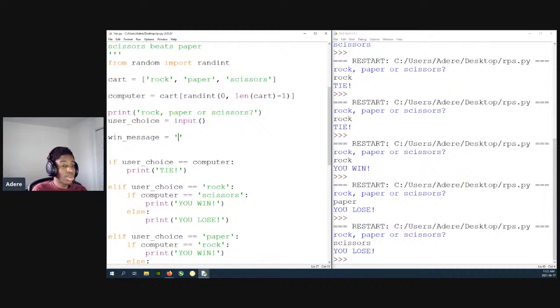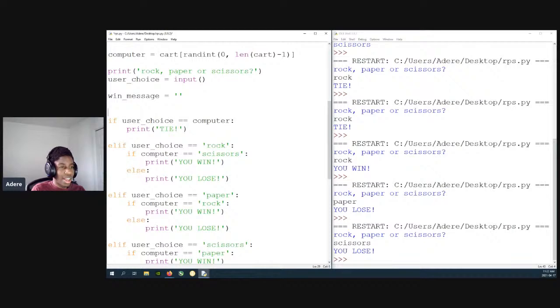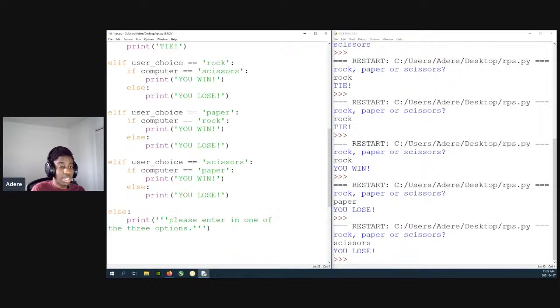So we can even do that with this here, and you can imagine how we do that. We just probably want to create another list, put whatever phrases we want in here, and then just call on one of the phrases, basically like how we did with the computer as well. And we could just tell win message to print out. I think that makes sense and that's clear. So honestly, maybe if we have enough time after we're done creating our logs and stuff, we can do that as well.